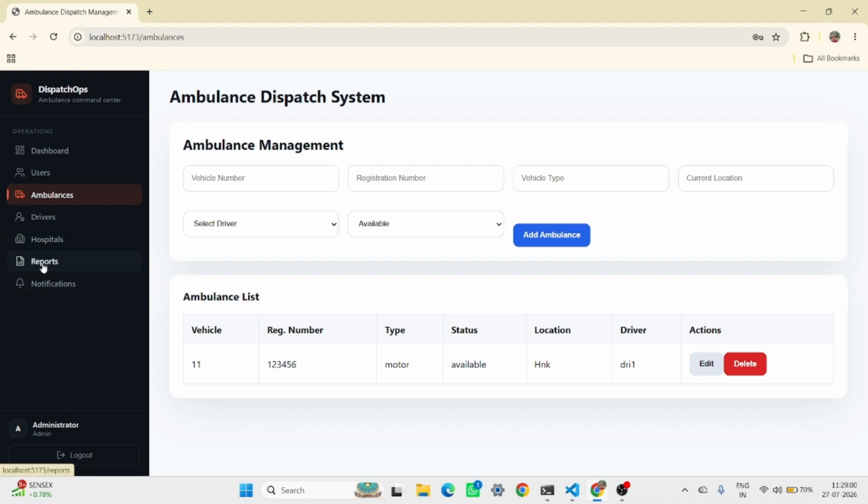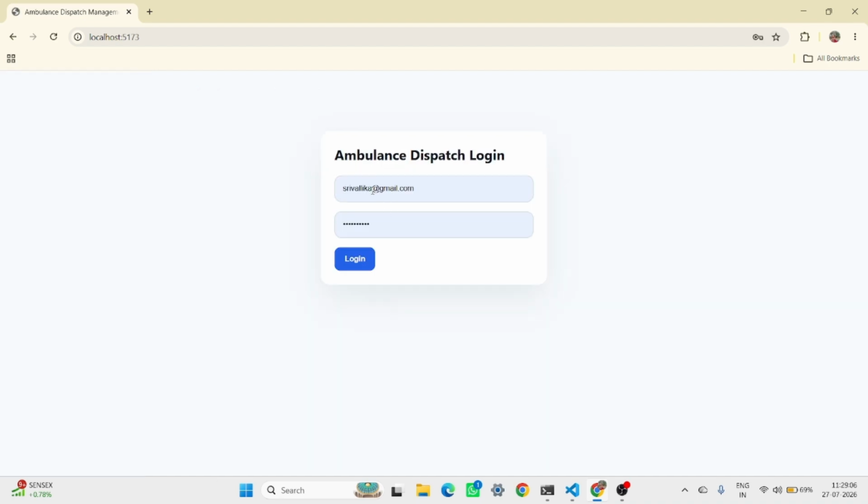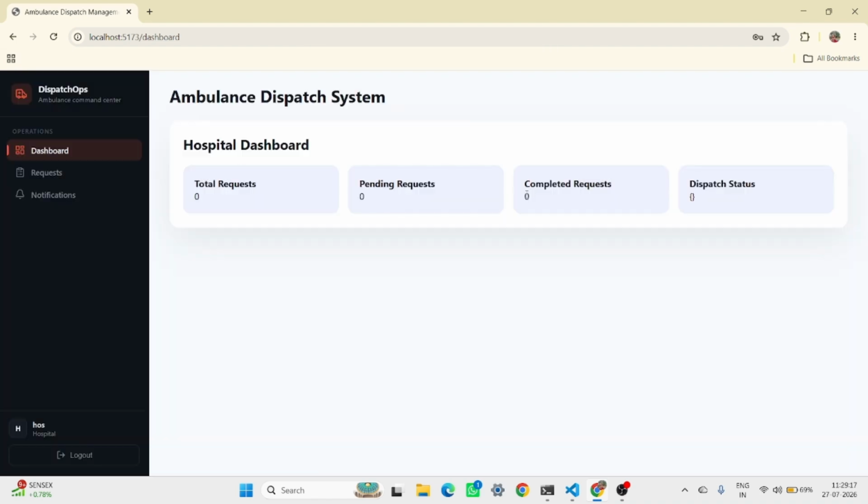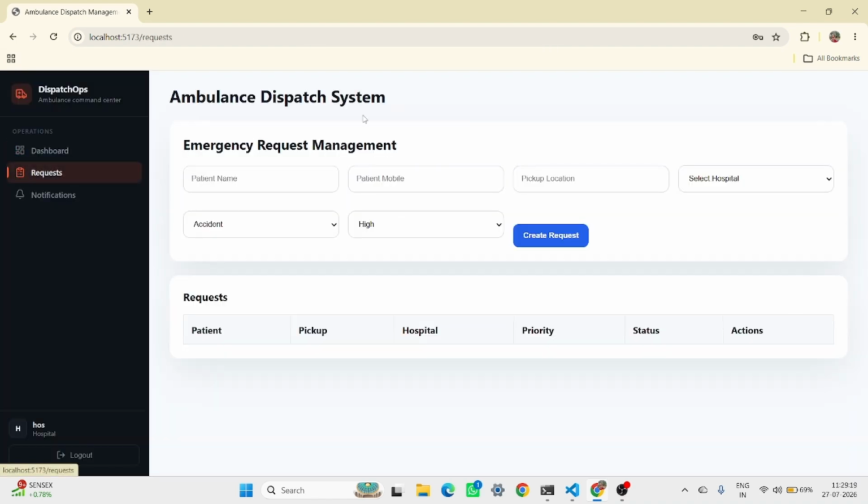So now we need to check the hospital management. We need to log out from this and log in as hospital staff. Now here we need to send the request to the dispatcher.